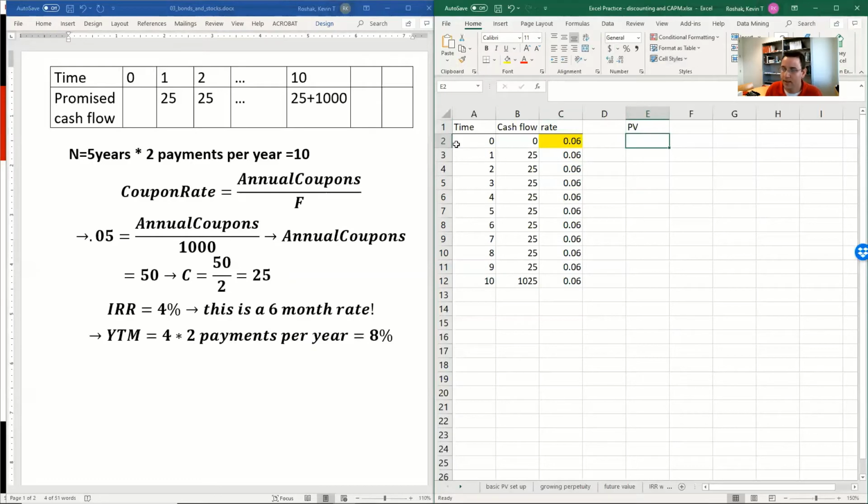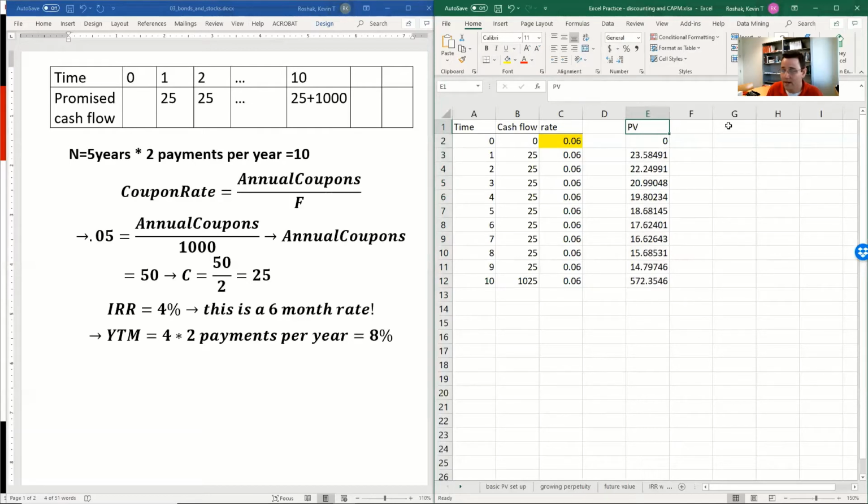So we have the ingredients for the present value calculation. Now we just need to calculate the present value of each of these cash flows. So we already did this. What's the present value? It's just the cash flow that's sitting in B2 divided by 1 plus R that's sitting in cell C2 raised to the time period. So again, equals the present value formula. That's all we're doing there. You're going to fill that down.